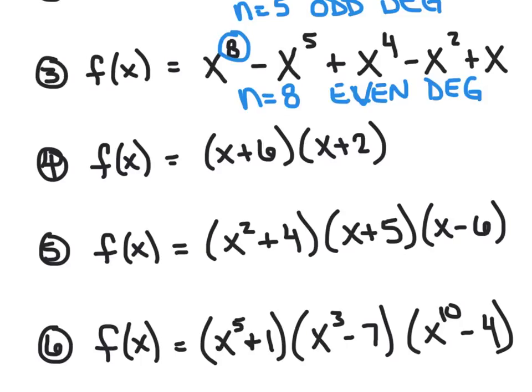Now here's where number 4 is the first one to get sneaky. This one's not in standard form, okay? I repeat, not in standard form, and what it is, it's in factored form. So you have to ask yourself, if I multiplied it together, x times x would generate the first term being x squared. Now, I don't care what comes after x squared because I know every term after that is going to have a smaller exponent.